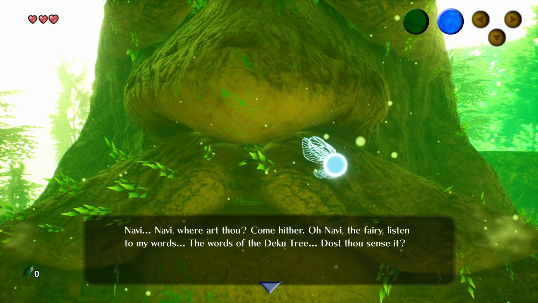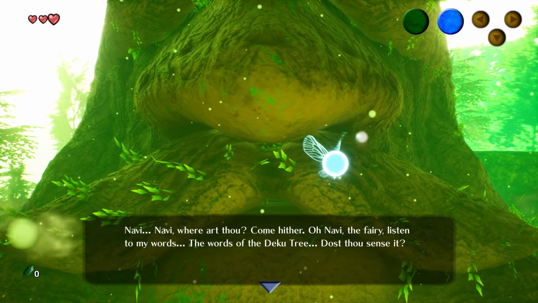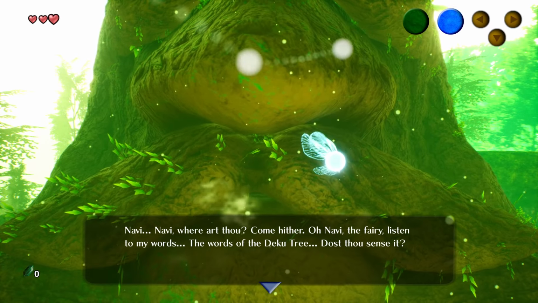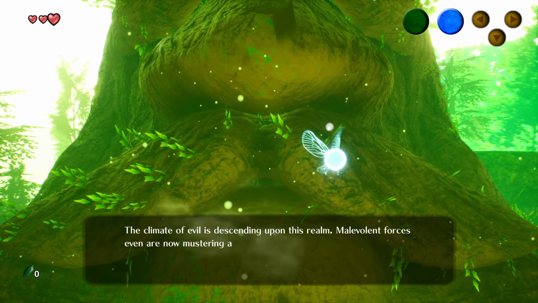I'm not sure what buttons are what. I don't have a controller, so... Enter? Or a cursor, for that matter. I don't know how to go. Oh, I think I just hit a button.